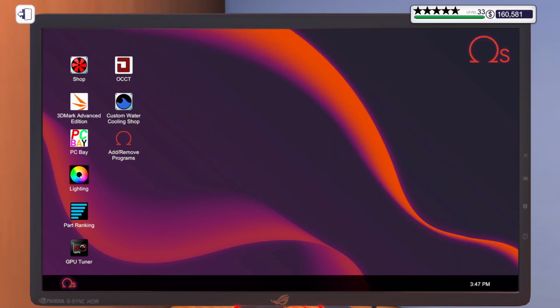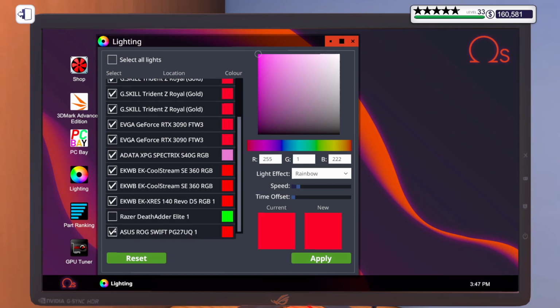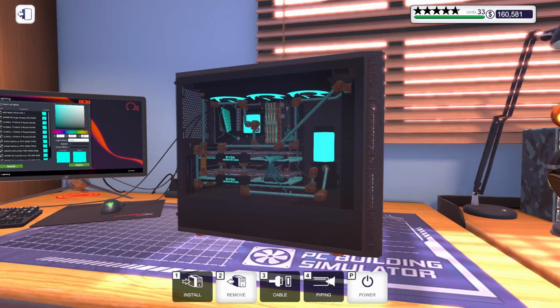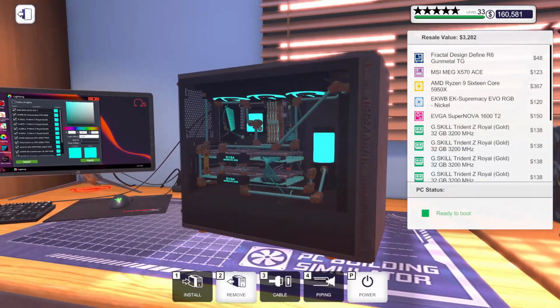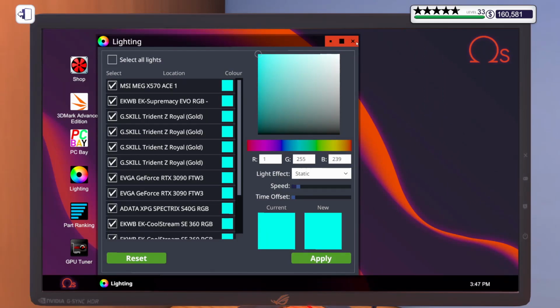First thing I want to do is change some lighting colors. I'm going to select everything except for that. And I want to get kind of a cyan that matches. Let's see if this is close. Ooh, that's real close. That'll probably work for now. That actually looks really nice. That looks really nice.